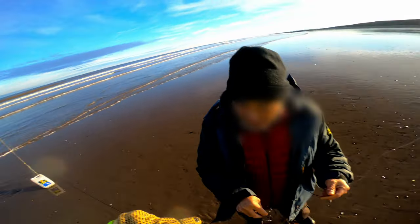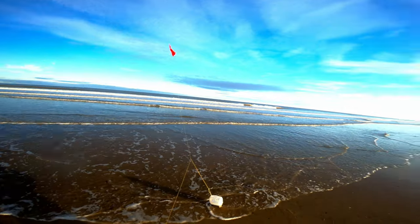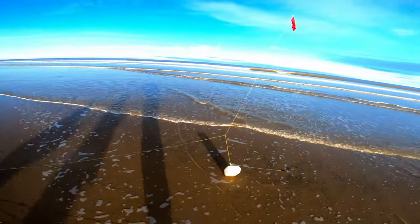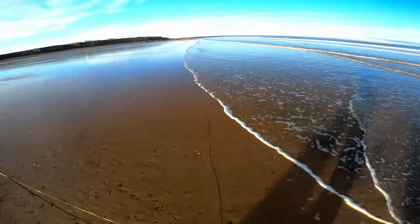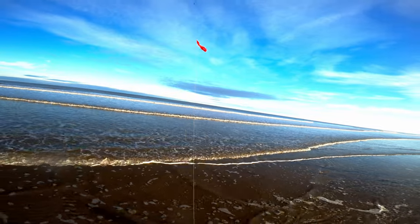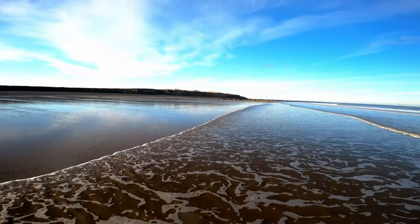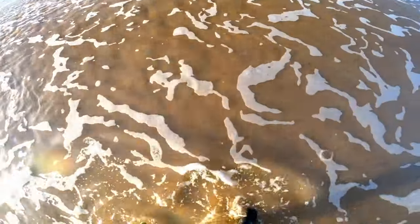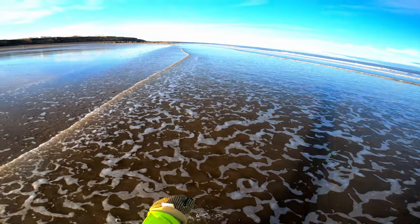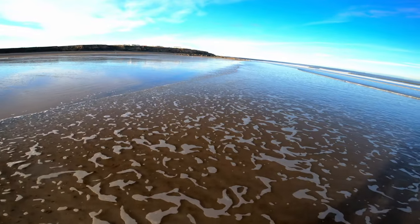There we go. Yeah, sorry about that. Oh yeah, thanks. So I dropped my glove on the floor, which I picked up, managed to untangle all the mess that was caused. You might be able to work out in the back there, the bait is still attached to the release clip. For some reason, the release clip did not release. And this caused me issues later on when I was packing everything away. I must have lost about 150 yards of braid. There was a massive, massive tangle.